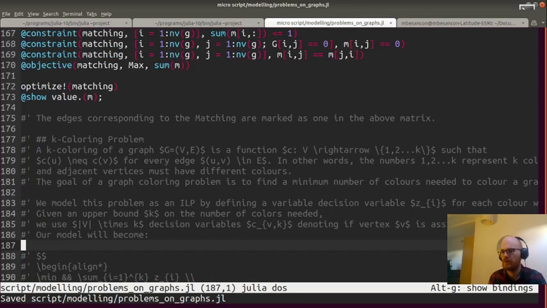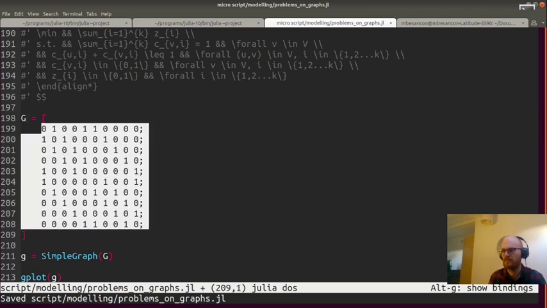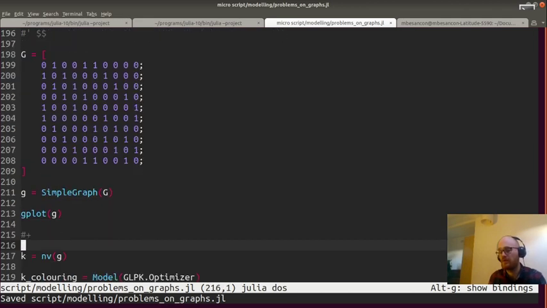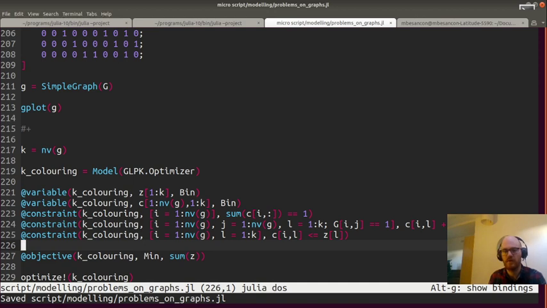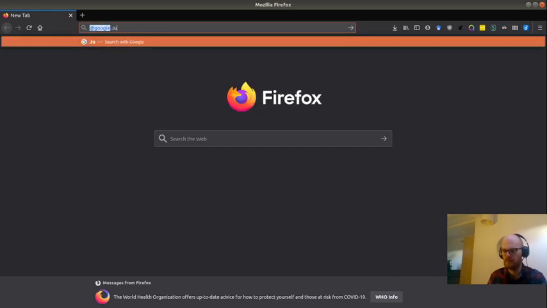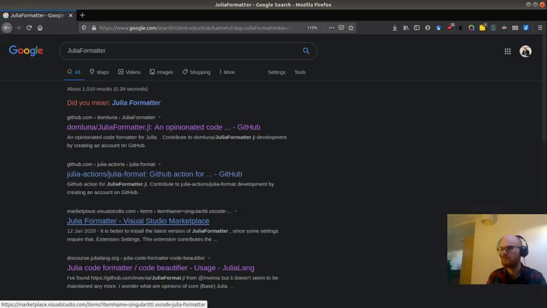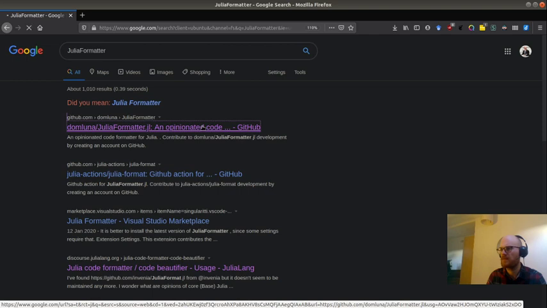In the meantime, I'll go back to this and keep formatting things. One thing we could use is Julia Formatter, which is now getting fairly interesting and mature. Let's try to find it. Formatter. Yes, this one.